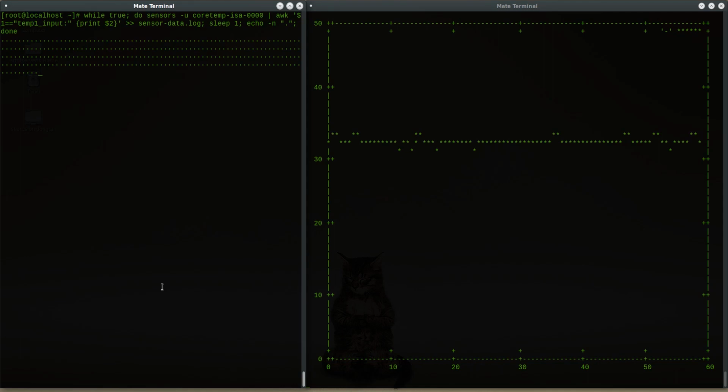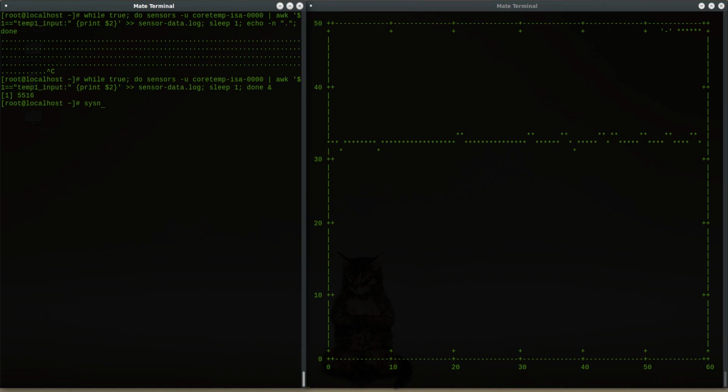I'm going to break the data stream that we're building here, and I'm going to do this in the background. So I'm going to remove the echo of the period so we don't have to see anything, and run this in the background. Okay, and so as you see, as soon as I started running that data stream, this graph starts refreshing, and you can see movement in it, right?